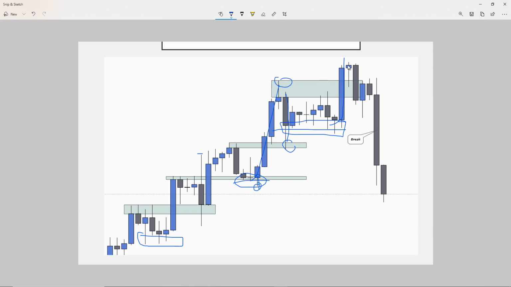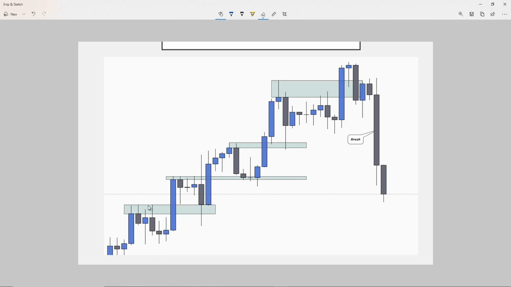What do we look for? A retest. Again, this retest came below this level, and can we take a long from here? Absolutely yes. But as you can see, the market fails, and then we strongly start reversing to the downside. And this is absolutely fine because there always comes a time when a trend is gonna reverse.